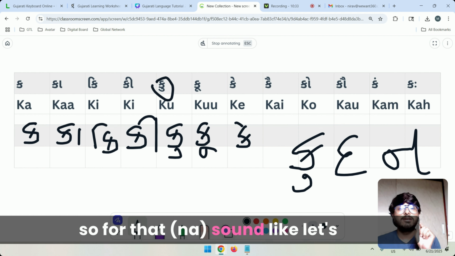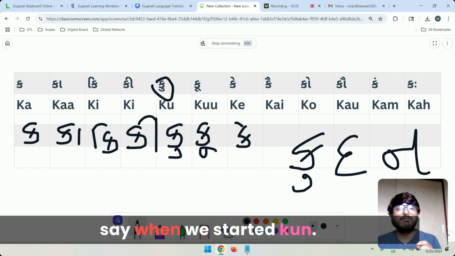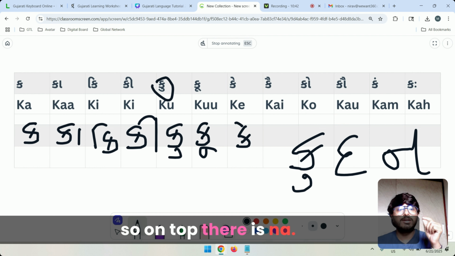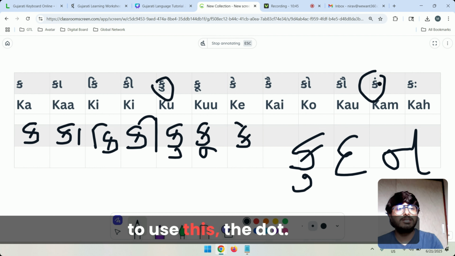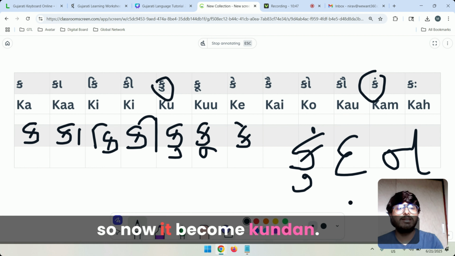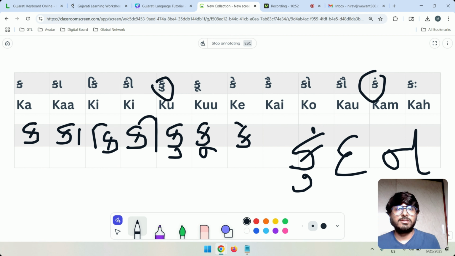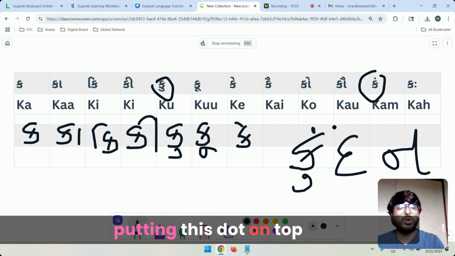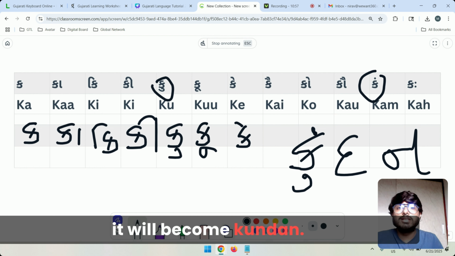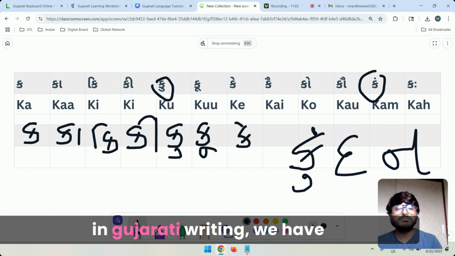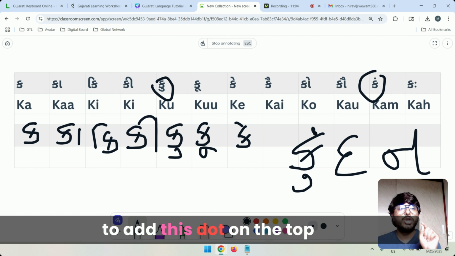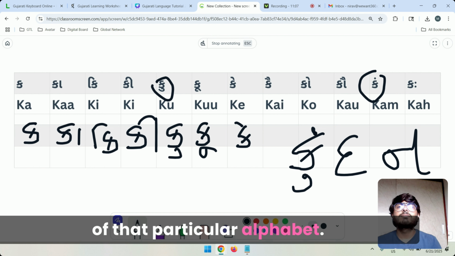For that na sound, when we start kun the na, on top there is na. So for that we have to use this dot. Now it becomes Kundan. Otherwise it was Kudan. But when I put this dot on top, it becomes Kundan. So to make that na sound in Gujarati writing, we have to add this dot on top of that particular alphabet.